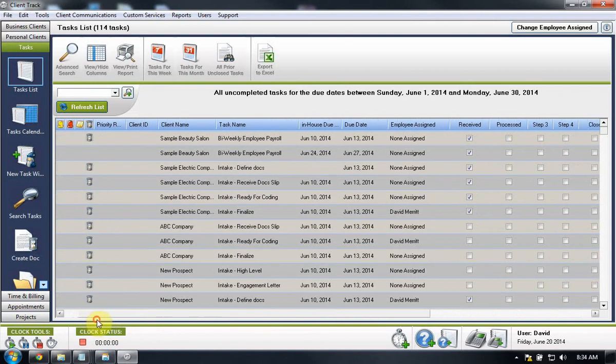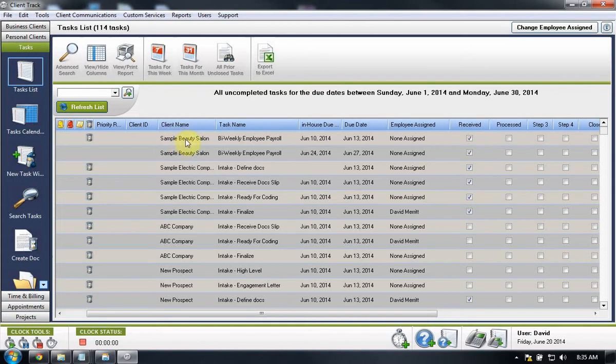Another feature that I'm going to show you is you can track all the missing information, in addition to seeing whether the clients brought their information in. Because often what will happen is you can record that the clients brought their stuff in, and that's all well and good, but two weeks later you go to open your file and you realize the client has forgotten some stuff. So if I want to, for example, indicate that I'm working on the biweekly employee payroll, the information's been received, but the client has forgotten some information, and I didn't realize that until I went to work on the file after they brought their information in.